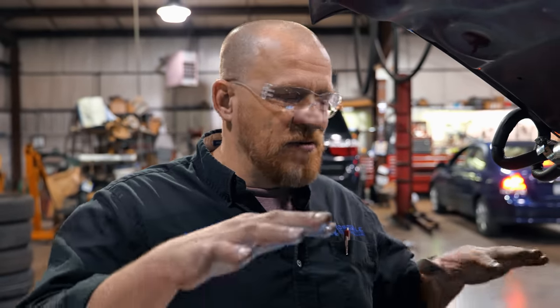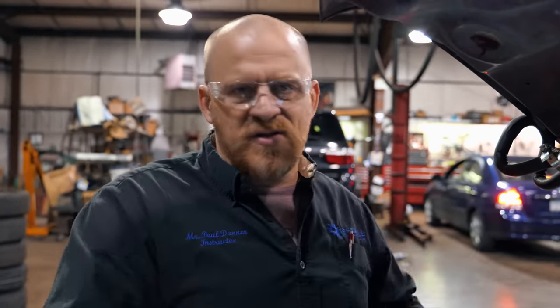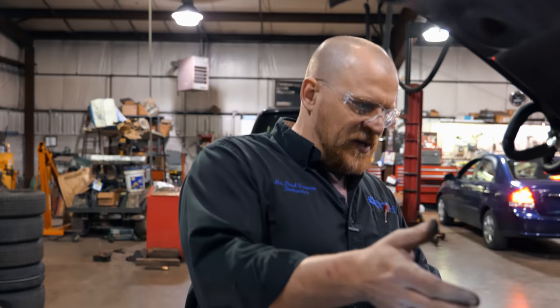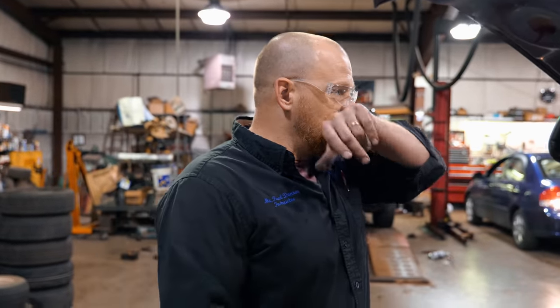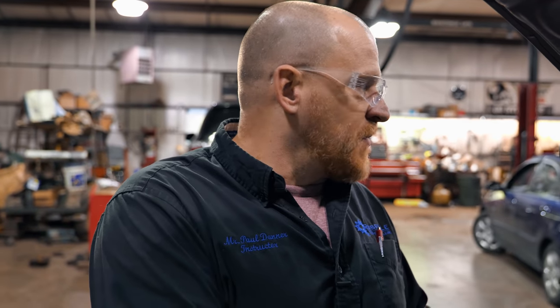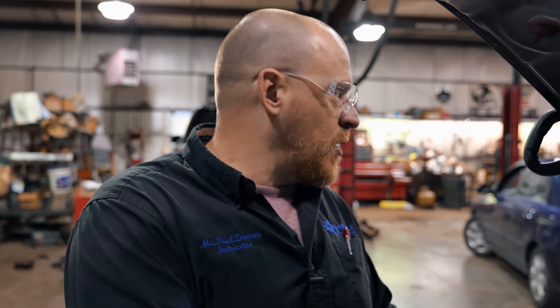This needs a pump and needs an oil cap — that's the call. I want to run that past Danner as soon as he gets a second, and then we'll wrap this up. We'll come back after the pump's put in and make sure we get some after specs. That's why it was important that you showed the fuel pressure gauge and where we were. You need a fuel pump and an oil cap.